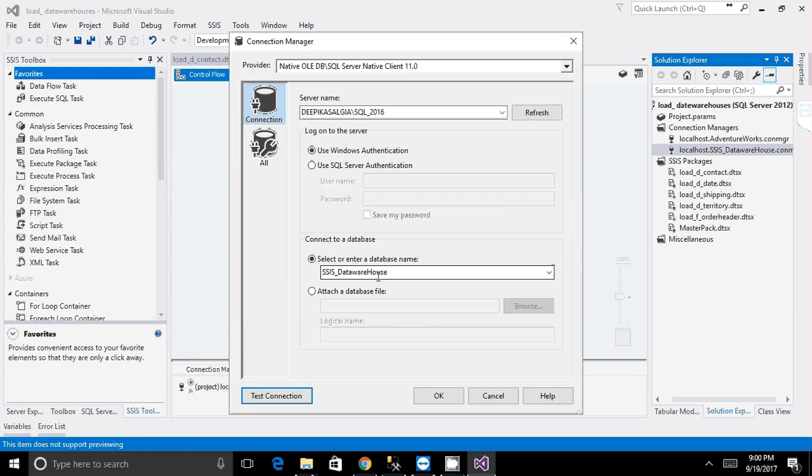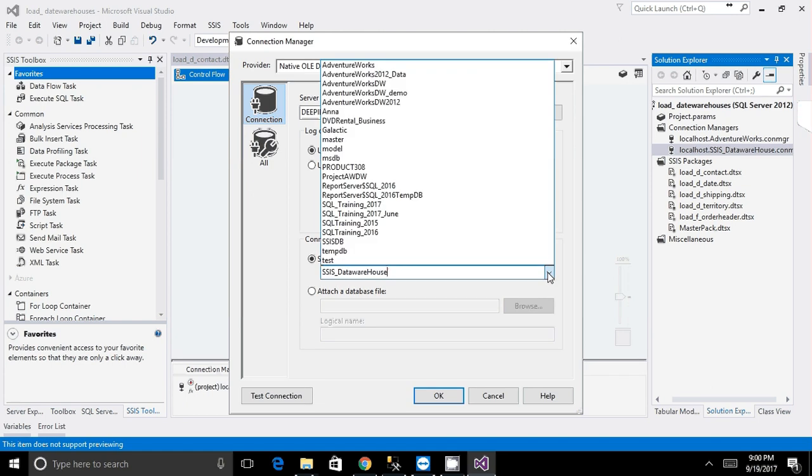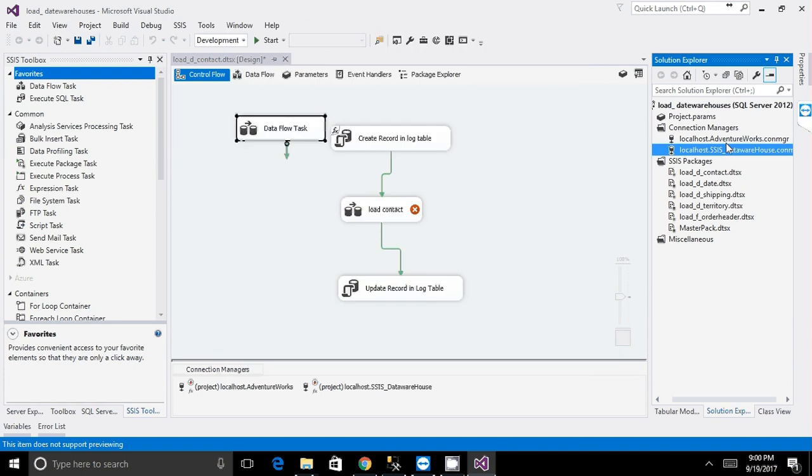Okay, so I have this database, but I don't think I have the SSIS data warehouse database. I don't have it. So right now it's not going to work, but what I'm saying is you change these two connections if your server name changes, and that's it, right? The connection manager at the project level and the connection manager at the package level are two different things. And always when you are in 2012 and after, try to use the shared one.